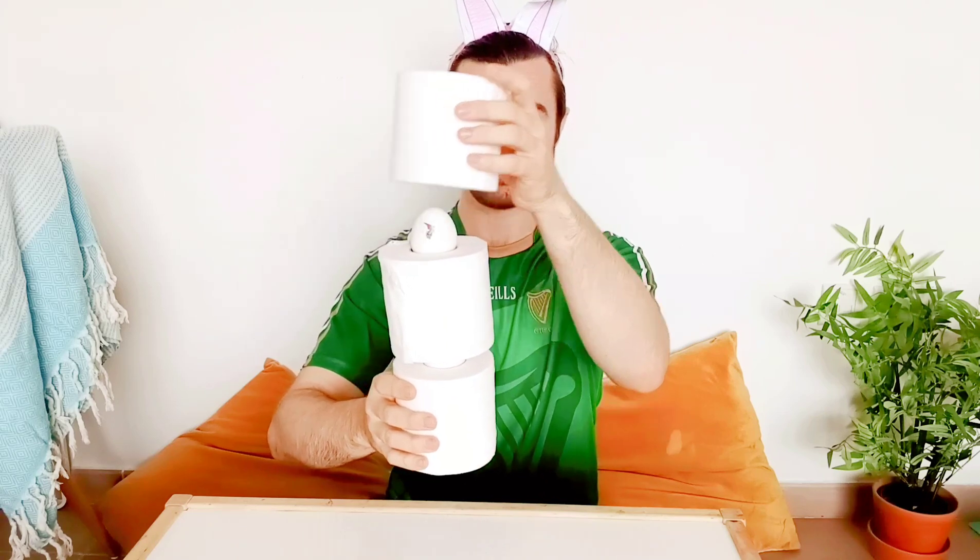Pro tip: do this sitting on their bed, sitting crisscross applesauce in the middle of the bed. That way, if it drops, no harm, no foul — the eggs will just bounce on the bed and won't shatter and break. That's my Egg-citing Stacker. The only thing better than all the chocolate at Easter is all the egg puns you get to make.